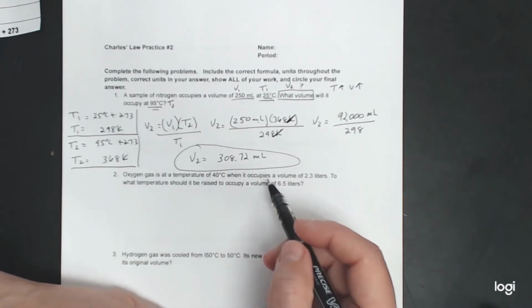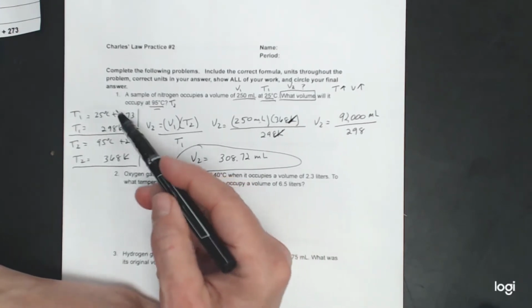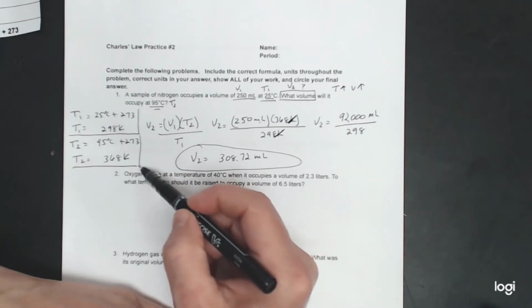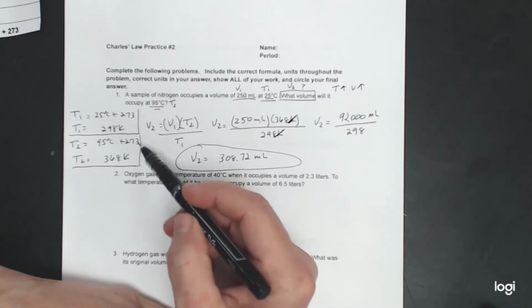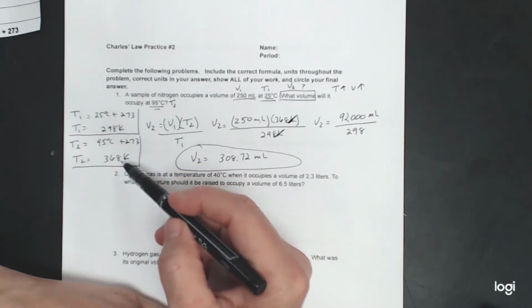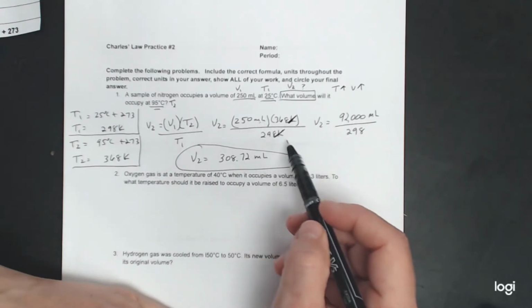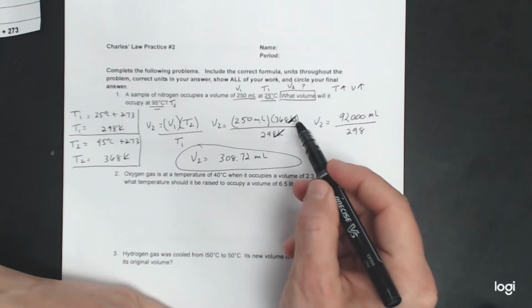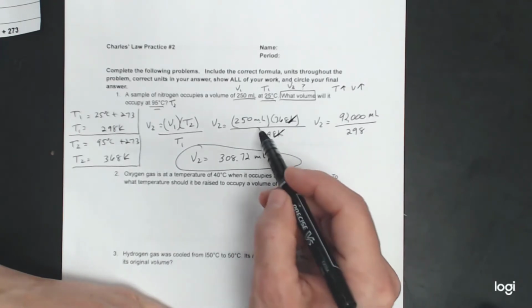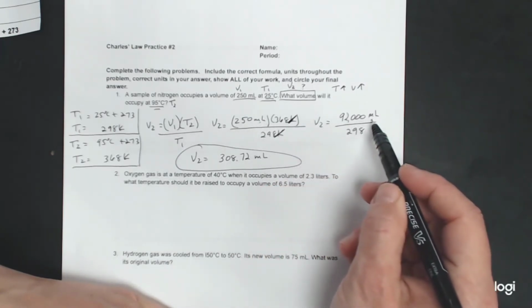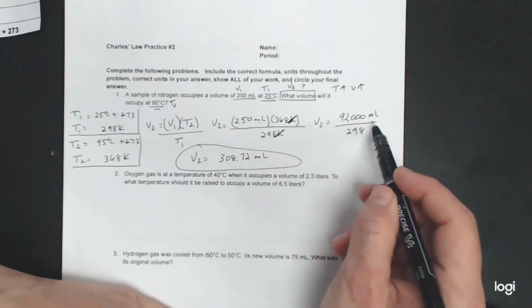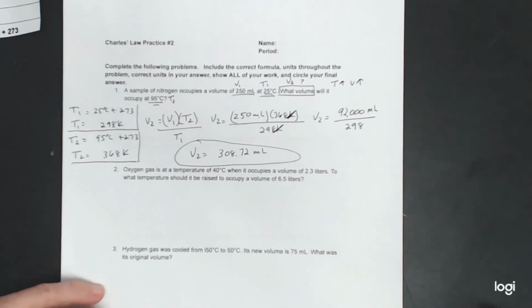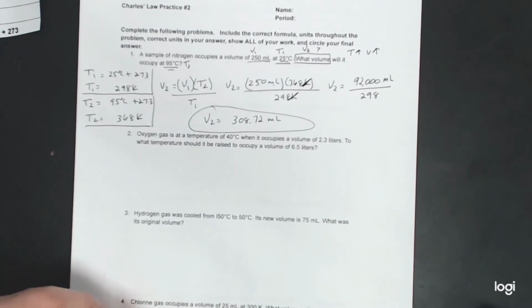A couple of things to point out as we go through these problems. Notice how I am showing you my temperature conversions. That's going to be a big deal when it comes to scoring points on a test. You want to make sure you're doing those temperature conversions. You'll notice that I've included the units throughout the entire problem, and I've also taken the time to show you that I've canceled units, and that shows you how I end up with my final units. This unit makes sense because milliliters, because we are trying to find a volume. So that's problem number 1. Let's go ahead and do problem number 2.